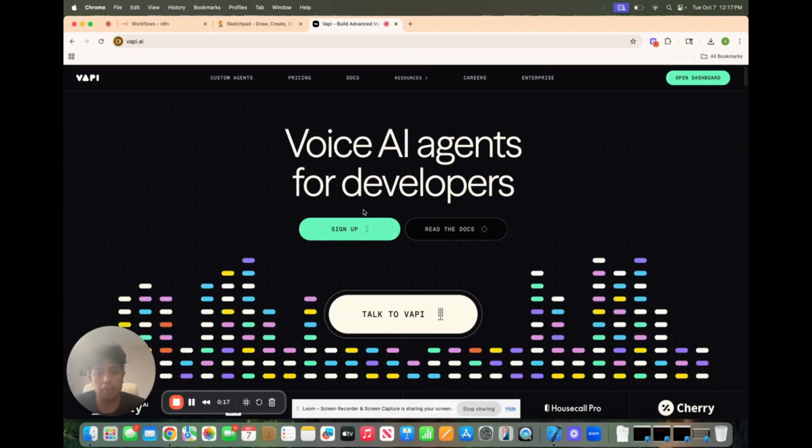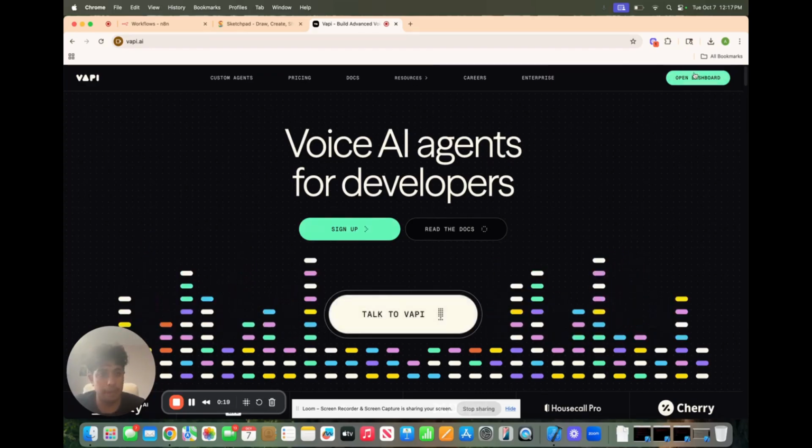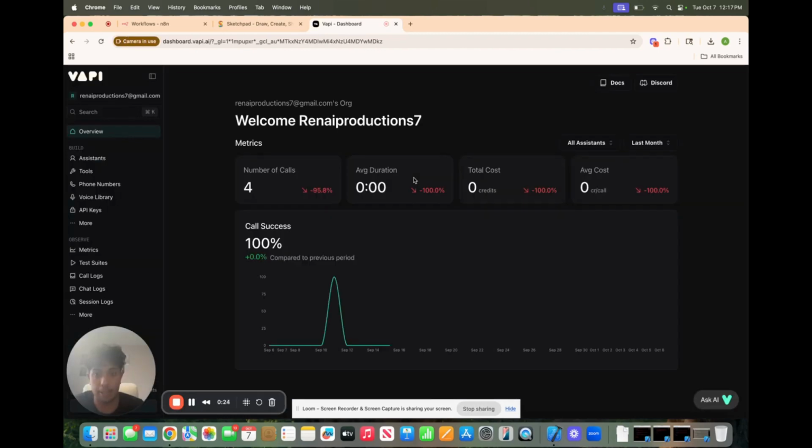Okay. Well, you first make an account with VAPI, and you're going to open the dashboard. You're going to see that this is my dashboard right here. As you can see, it's all low numbers. That's because I don't use this account at all. I think this was the first account that I ever made, so it's not really used. But as you can see, calls always work. Whenever I did make a phone call, there were no issues with it.